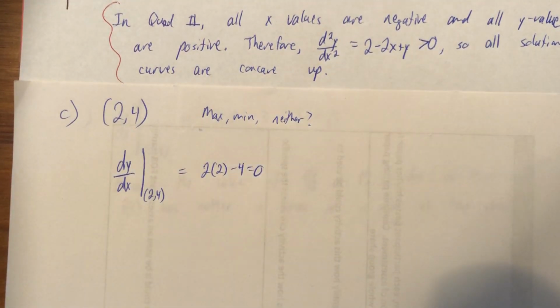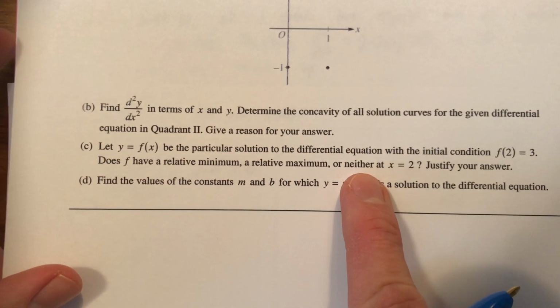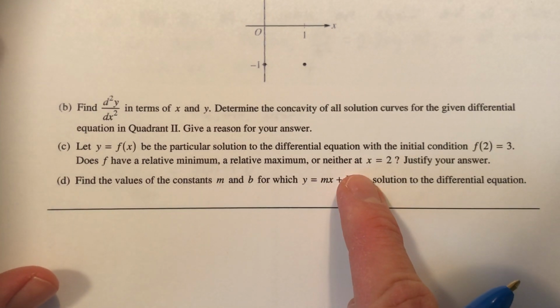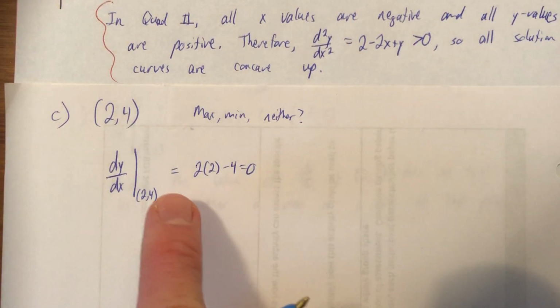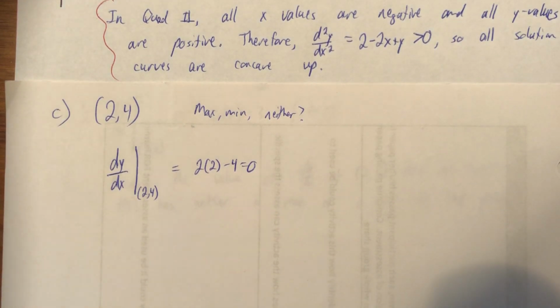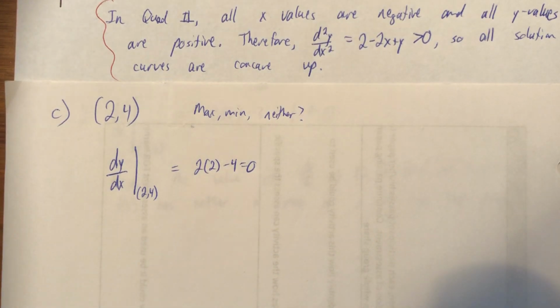So now I need to go further and actually answer the question and say, well, maybe it's a minimum, maybe it's a maximum. It's not neither, or, well, it might be actually, but we'll deal with that in a second. But I have figured out that the derivative equals 0, so I can go further. Well, here goes. Let me grab a random piece of paper. No, let's not. Let's grab a ruler.